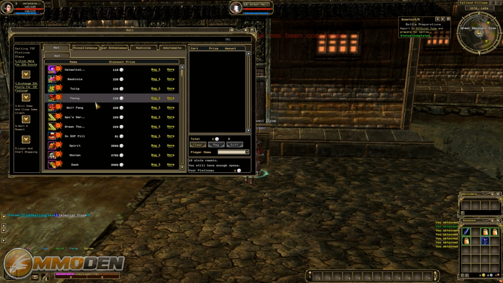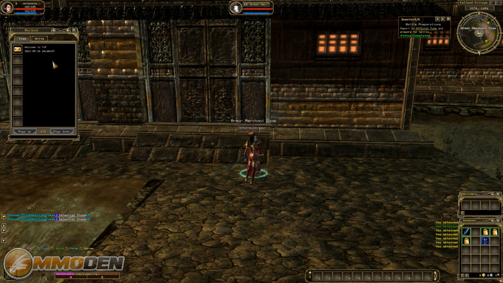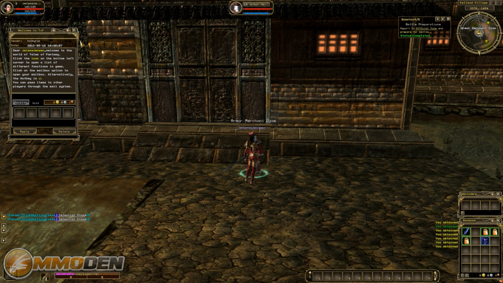The item mall is basically a notification to get us into the item mall and start spending money. We're not going to do that right now. The mailbox, let's see what we've got. Welcome to Tales of Fantasy, a little welcome letter that the hotkey is J for mail, so we can go ahead and close that out.